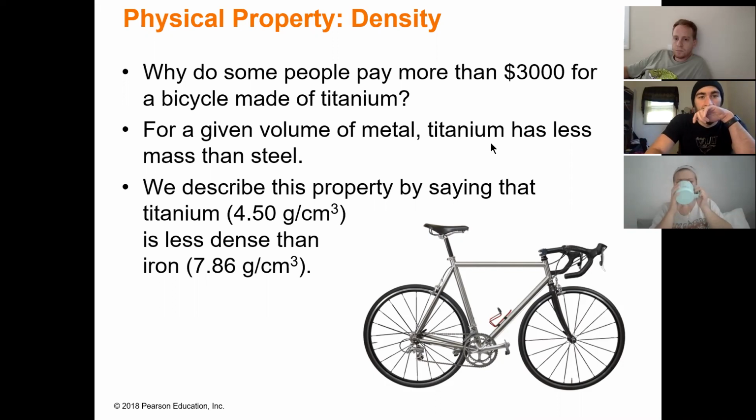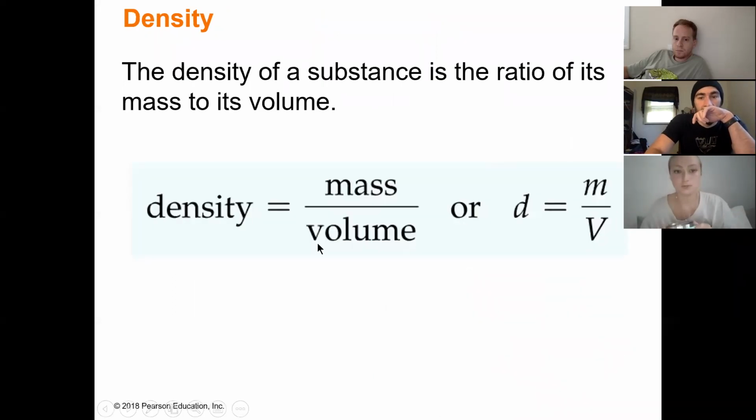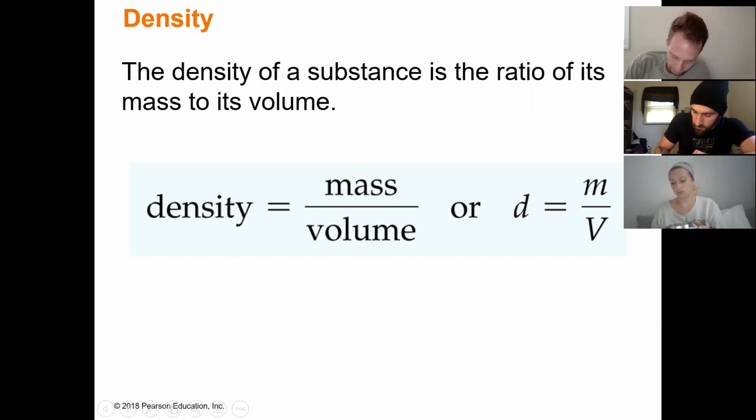So let's get into what density is. Not mass times volume, but density equals mass divided by volume. Okay, that is our density equation. When we give you an equation like this that has 3 variables, you will always be given how many? You'll be given 2 of the 3. You'll be asked to solve for the third.